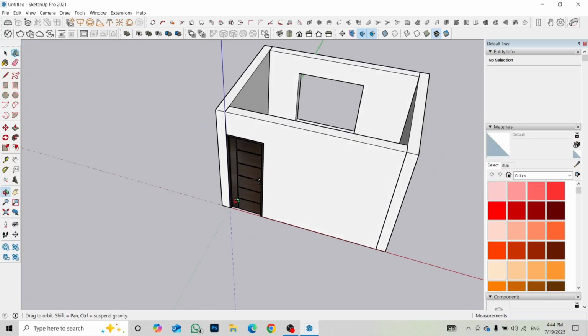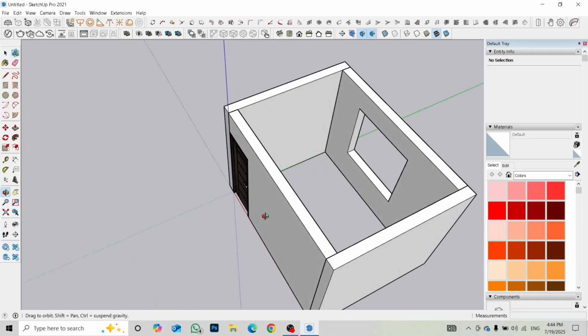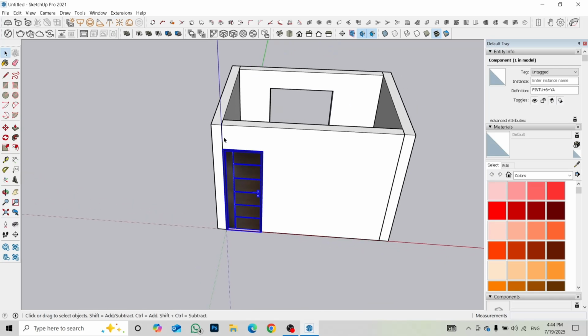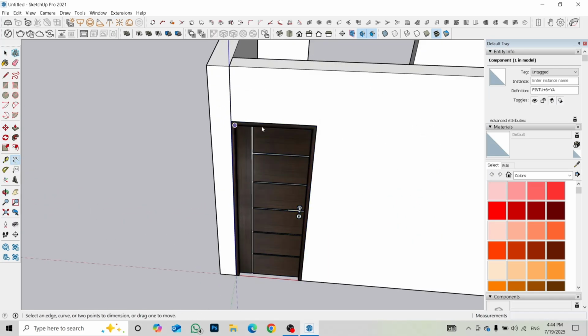Use orbit to check placement from all angles. Group the door and window to avoid merging with wall geometry. Use the tape measure to ensure proper height and width.